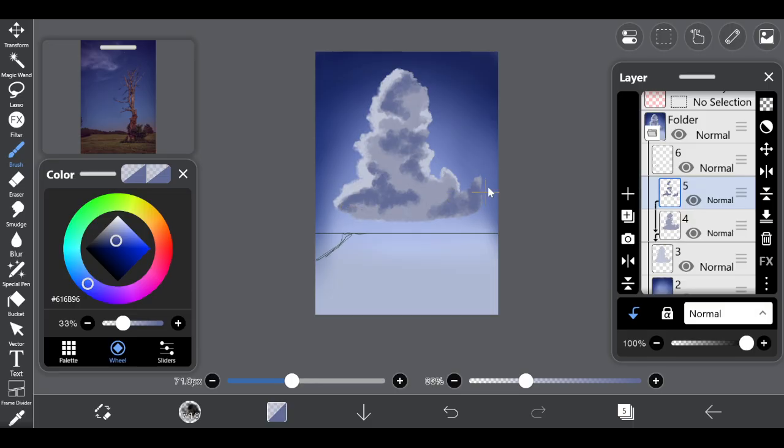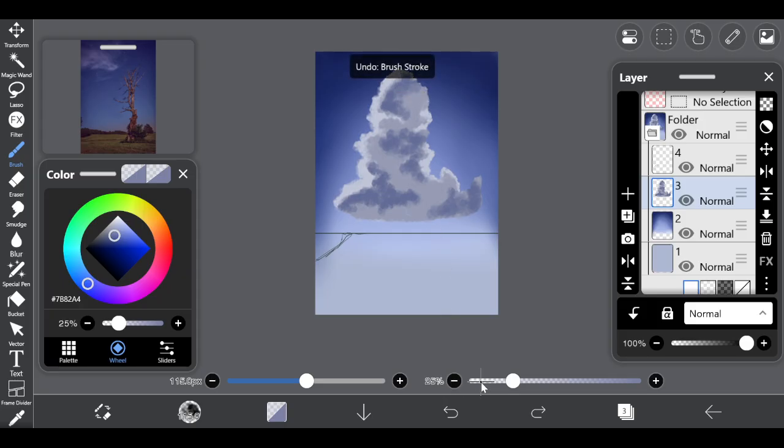Okay, and let me merge everything, color pick and lower opacity and blend them up. Oops, lower some more. Color pick, slowly blend the edge.